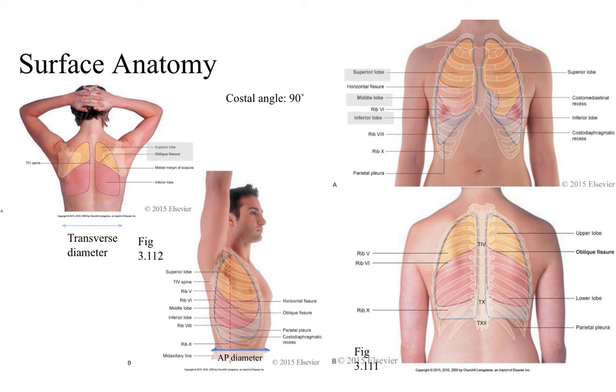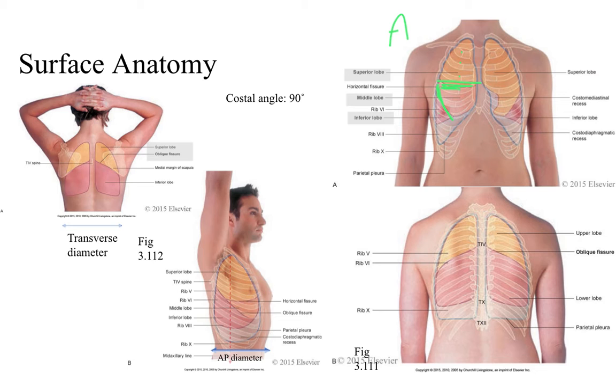What separates each lobe are these areas called fissures. So in the right lung, since you have three lobes, you have two fissures. One would be the horizontal or transverse fissure, and notice that is associated with rib 1, 2, 3, 4. So right at about rib 4, mid-sternum, you'll find your horizontal fissure in the right lung. And the other fissure would be the oblique fissure, which separates the middle lobe from the inferior lobe. Okay, and of course this is looking from anterior.